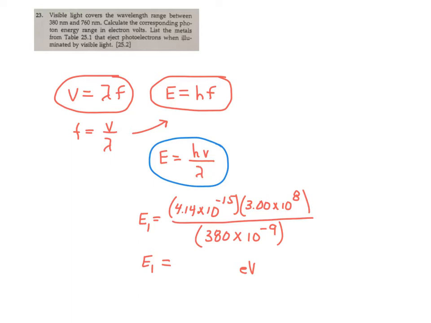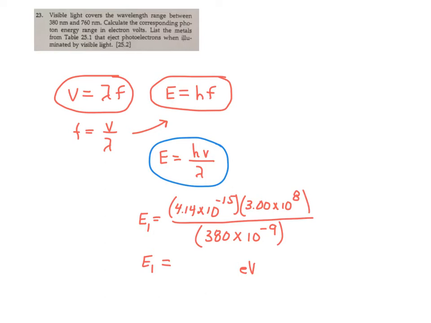I will do this problem in electron volts because it'll be easier to compare to the table they're referring to. This table up here at the top, 25.1, let's just say that's the table in your book or some reference book. You have that in your notes. Table 25.1 is the work function table in your notes, page 161 or day 161.